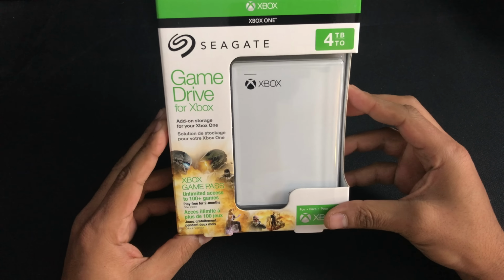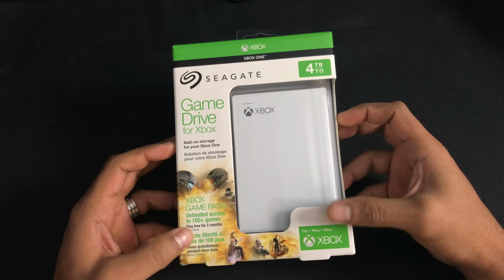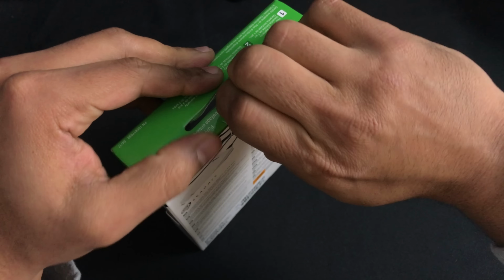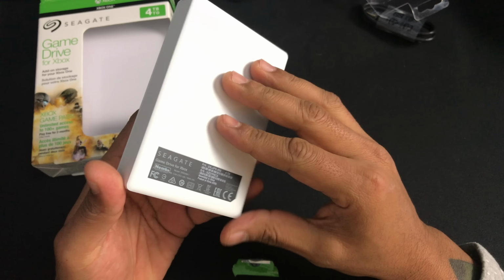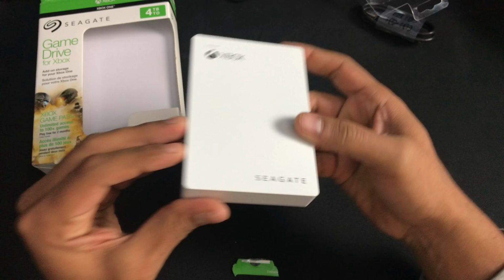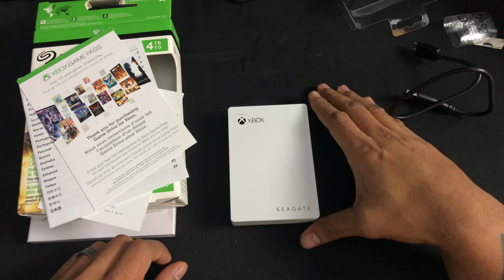All right, everyone, here we are with the unboxing of the Seagate 4TB Xbox game drive. Oop. This is real nice. Now I'm pretty sure it's white because of the white Xbox One S, but this can be used for any Xbox One. As you can see, it comes with a USB 3.0 cable. So you get a quick start guide, you get warranty information, and then how to access the Game Pass. So let's go on upstairs and get this guy loaded.